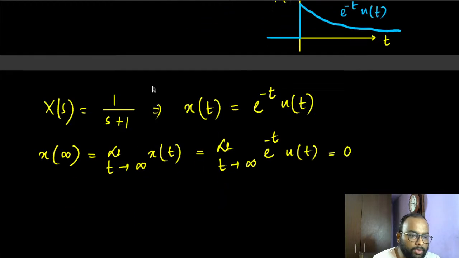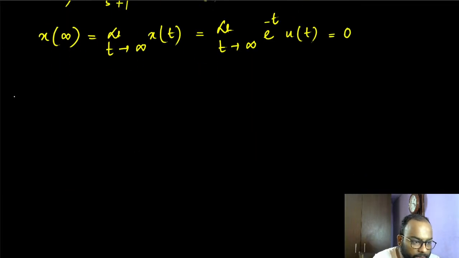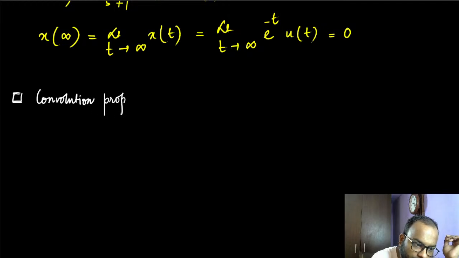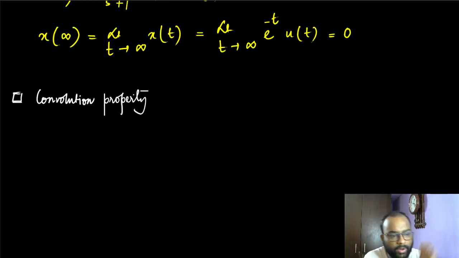All right, so let's now talk about the other theorem that we wanted to discuss today. That's the convolution property of Laplace transform. Again, we discussed a lot of properties earlier, and this is the final one that we're going to discuss for this class at least. There are a few other properties that we are skipping over. I would suggest you consult a book on that. Of course, we would consult Ogata's book on this. So that's the final theorem that we want to discuss here. Convolution property. We're not going to call it the theorem, but rather the property.